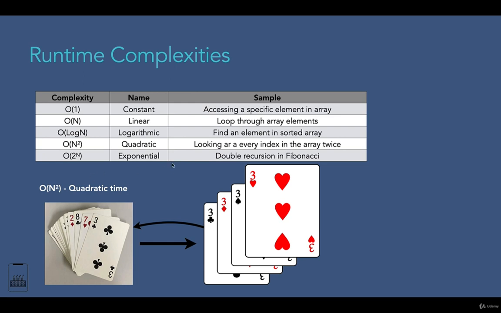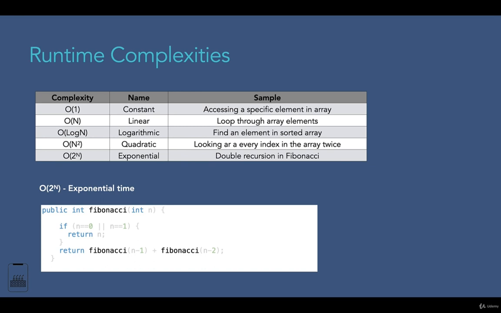Now the last one that we are going to explain over here is exponential time complexity. Exponential time complexity denotes an algorithm whose growth doubles with each addition to the input size. So as the input increases, the growth rate doubles itself. If you know other exponential growth patterns, this works in much the same way. The time complexity starts off very shallow and rises at an ever increasing rate. In this case, we have created a recursive function for Fibonacci numbers. This is a great way to express exponential time complexity.